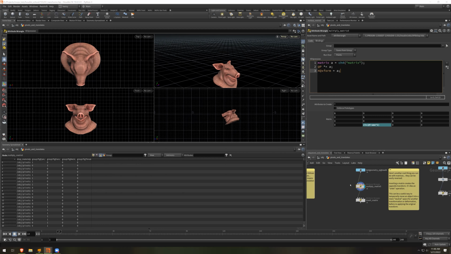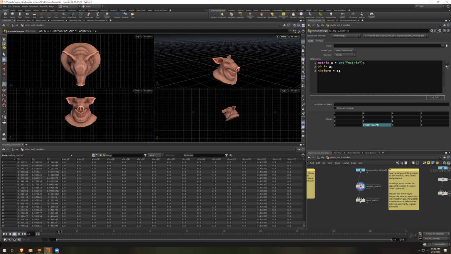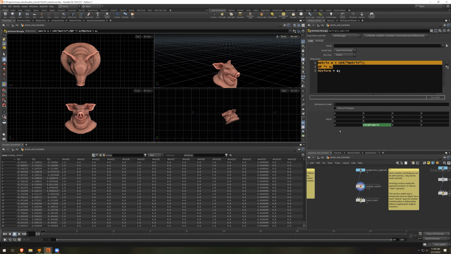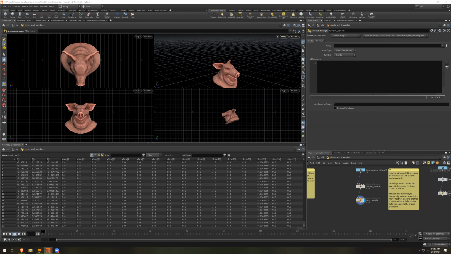And so if I look in my spreadsheet under points here, you can see I've got this very long xform attribute that's 16 digits, a 4x4 matrix. So I've bound this to something. And because I'm multiplying P by A here, it's the same as any other matrix. And I multiply these together, P goes up, P goes down. Now let's undo this. This is the reason why I saved this matrix to an attribute: in the second wrangle down here, I can undo this operation. So I'm going to multiply P again by invert of the name of that xform attribute that I just saved out. And when I apply this transformation and scrub the timeline, nothing happens.